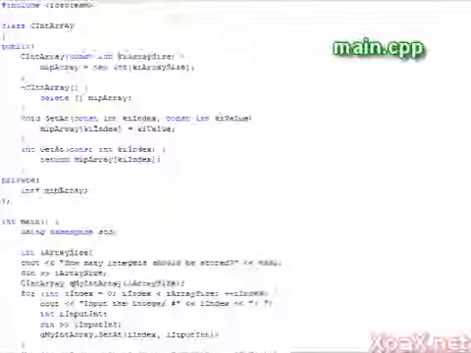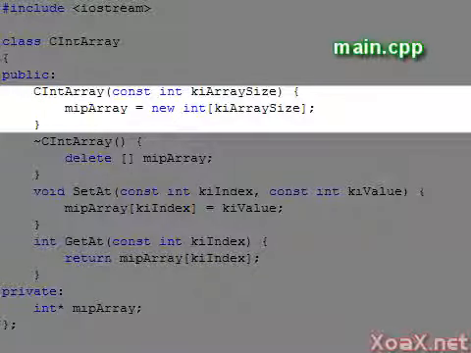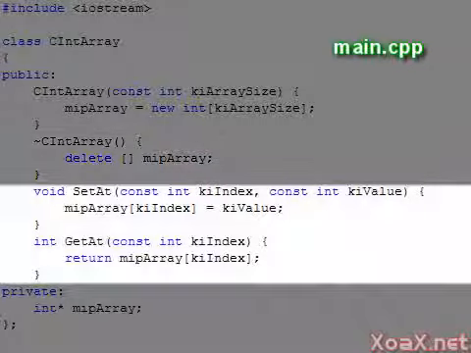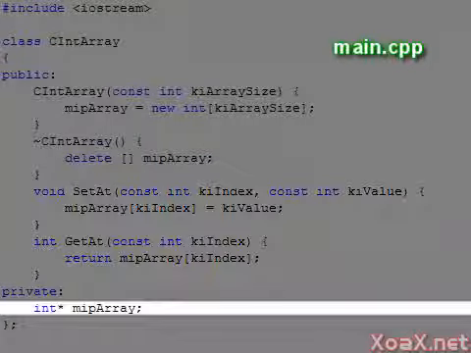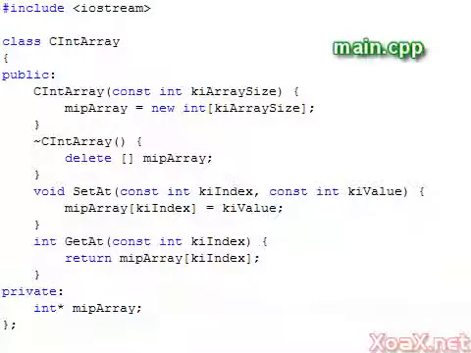To avoid memory leaks, we can wrap our array allocation and deallocation in an array class like this. This class contains a constructor which allocates the array, a destructor to deallocate the array, and two functions to get and set entries. We also have a pointer which gets set to point to our allocated array. Up until now, we have not had a good use for a destructor. This example shows one of the most common uses, deallocation. By putting our deallocation in the destructor, we are assured that the memory is deallocated when this object falls out of scope or is deallocated.